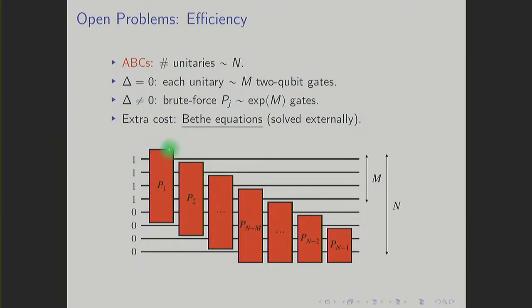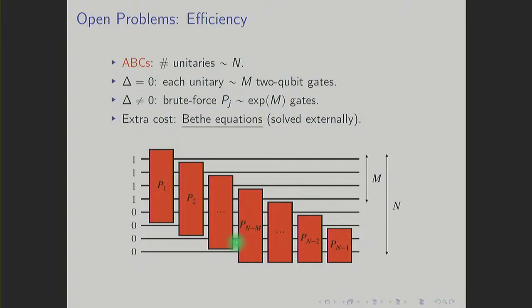If one addresses a brute force approach, one finds that these P's are exponential in n, so exponential resources. But for instance, for delta equals 0, which corresponds to a non-interacting point, we know that this piece, or rather a gauge choice of this piece, could lead to a polynomial number, in fact a linear number, of two qubit gates, match gates.